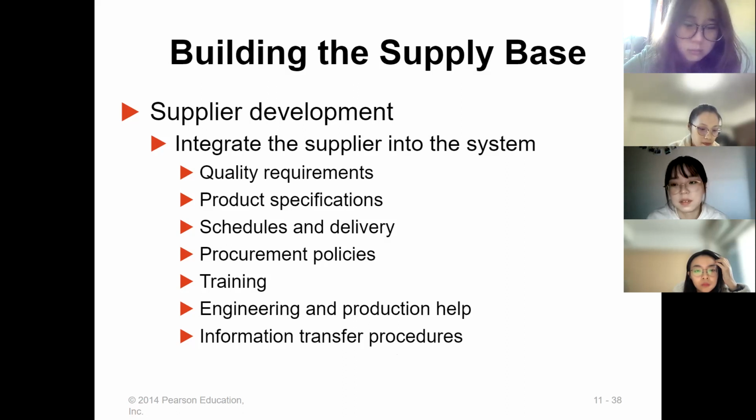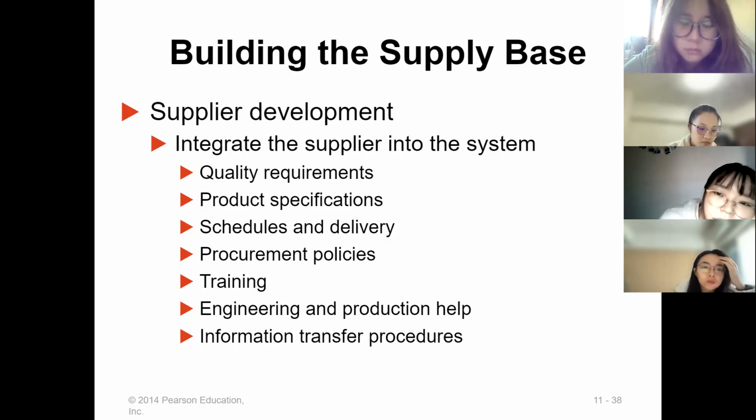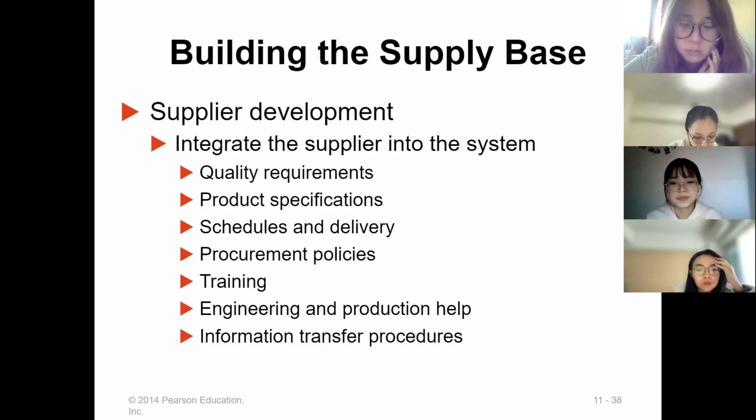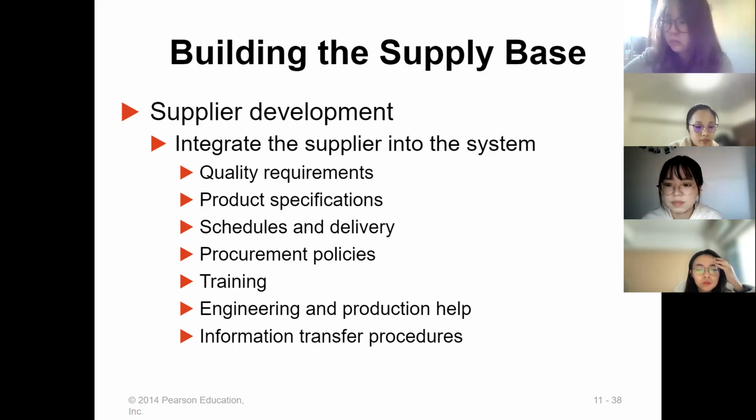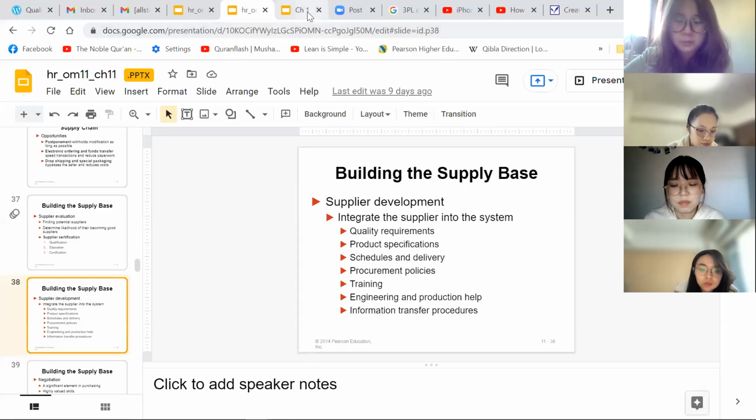So the buyer must integrate with the supplier on changes. For example, COVID today. Do you think there are a lot of changes happening because of the COVID pandemic? A lot of stops, a lot of uncertainty. Shipping lines are not moving. So you need to advise your supplier, don't send first, keep first, and we will advise you when to send. So these are important for integration between supplier and buyer, or a manufacturer.